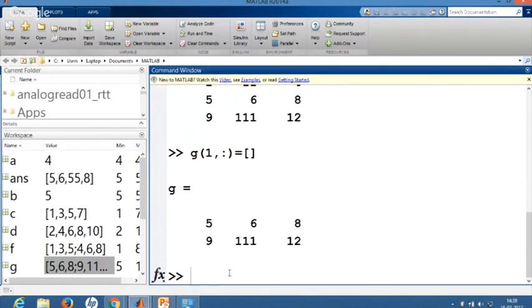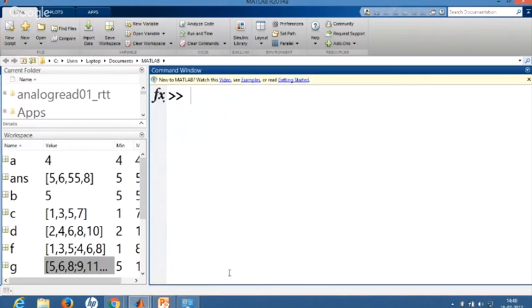It depends on out of those 4 by 4 values, which values do you want? Suppose that third column. Okay, I'll just create a matrix.